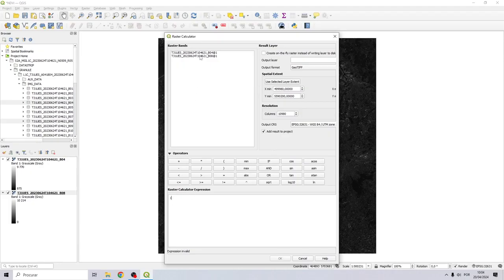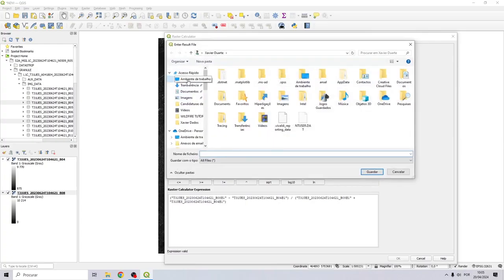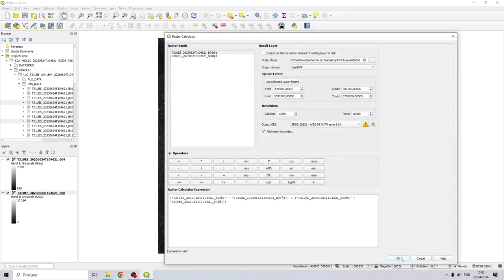You open parentheses, and then you say near infrared minus red, close parentheses, and then you select divide, open parentheses again, and you say near infrared plus the red band, and close parentheses, select the folder you want to save your NDVI, I will call it NDVI, and click on OK.